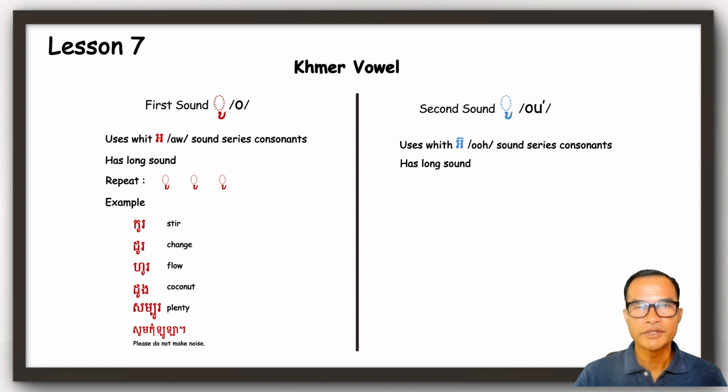When you pronounce sra-u, you should keep your mouth open in O shape. Then point your lip forward while you pronounce it. You should feel vibration at the back of your tongue. Now, repeat after me. Ooh, ooh, ooh. Good. And here are some examples.